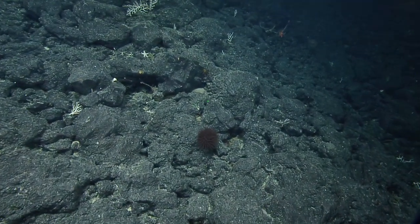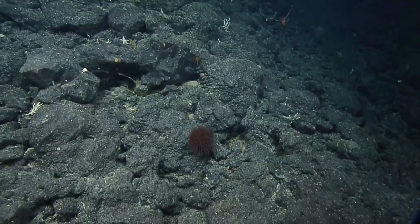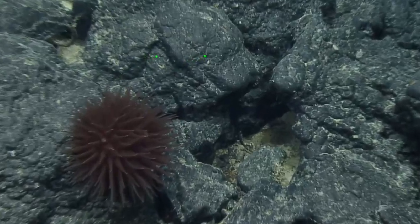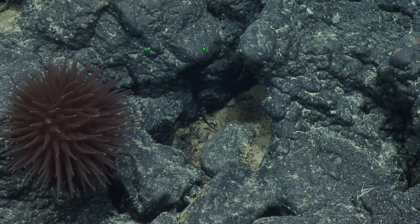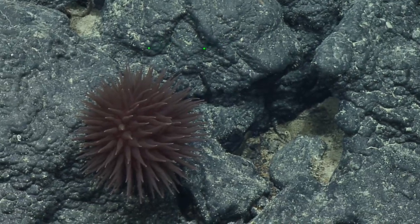Is that an anemone? Yep. Can we get a zoom on that? I have an idea of what it is, but I have to look up the name. Go for zoom? Sure, coming in. Bella, make sure you ask Hannah about all the anemones she saw, just because it'll make her have to say that word over and over again. There we go. Oh, it's really dark, huh?